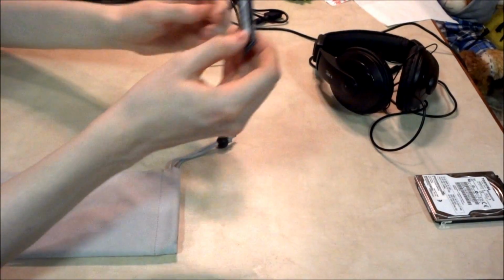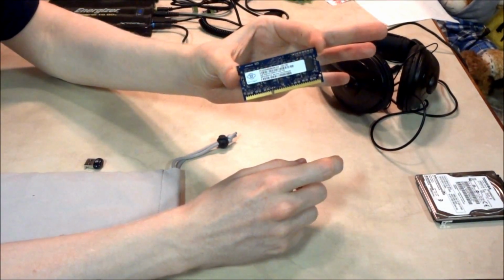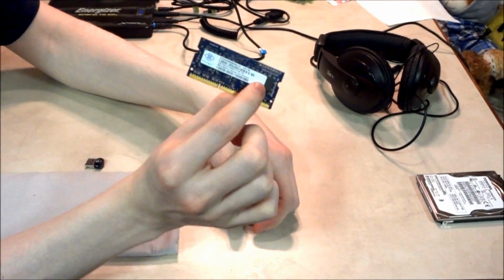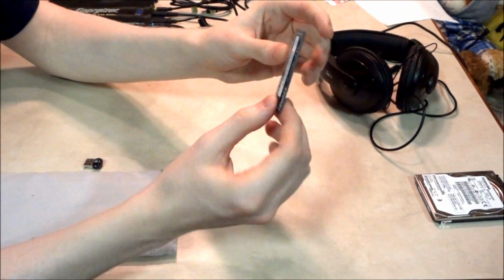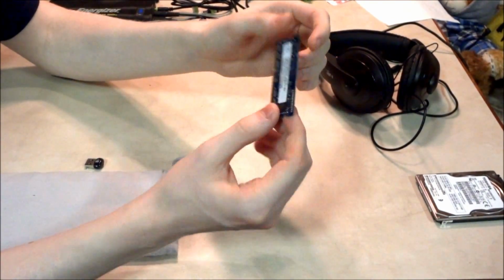Like I said, I was talking about memory. This is your standard DDR3 memory stick. This is, I believe, a 2 gigabyte size memory. This was actually one of the original memory sticks that came out of the Cosmio X500 when I upgraded it.